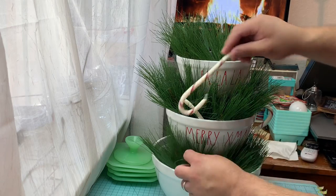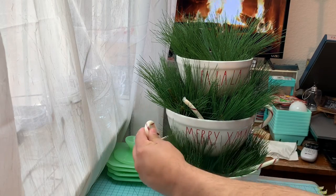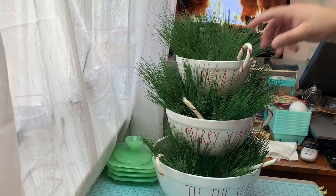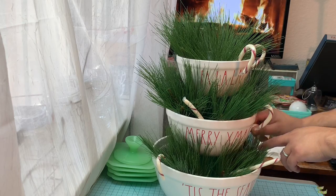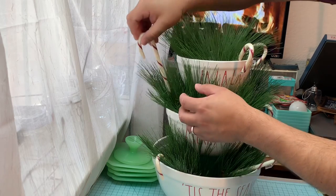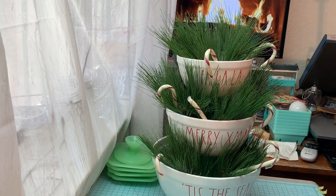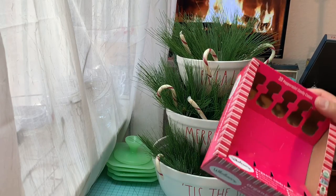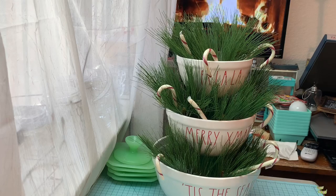So we can put some upside down so you can see the tail end, because sometimes it's like a peppermint stick. I really do like the peppermint stick look. And you can use big candy canes. I wanted to try these, and I figured if I didn't like them, I could just use them as decor. And turns out I actually like them. And you can use the little glue dots on the bottom ones. I just really wanted to try that. And like I said, these are the Wholesome Organic. They're actually pretty good. It's like that old handmade kind of candy.